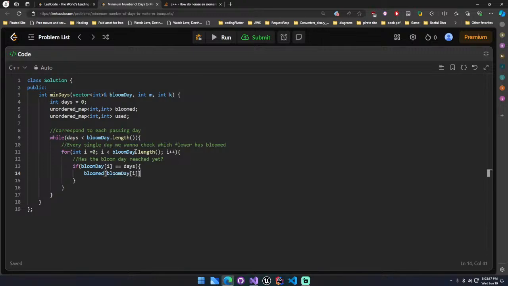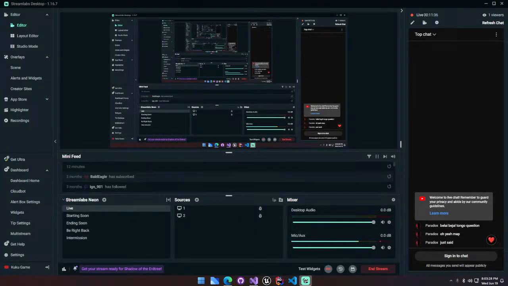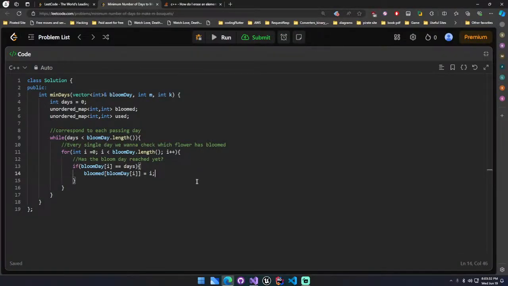So we want to add this. If it has bloomed, we want to add it to the bloomed map. And we want to also save the index. We don't really need to save the index, but we are just doing it. I think map is going to be useful here, but we'll try to optimize it later on if needed.